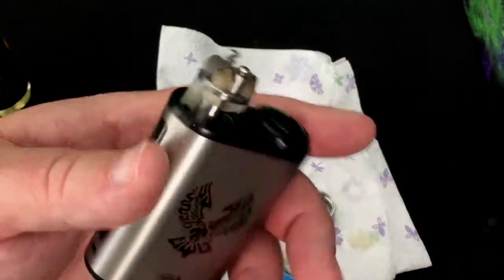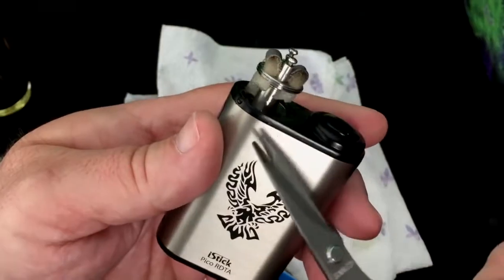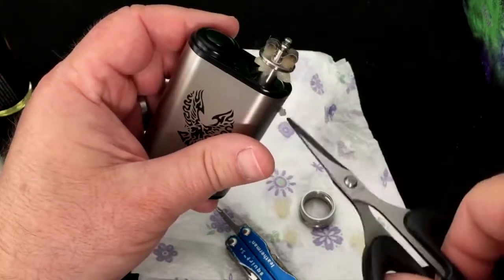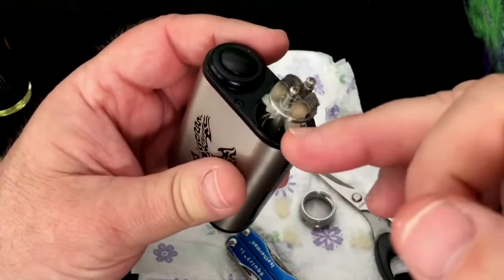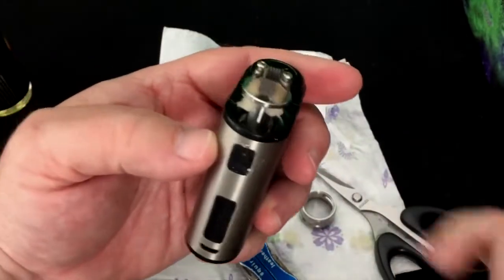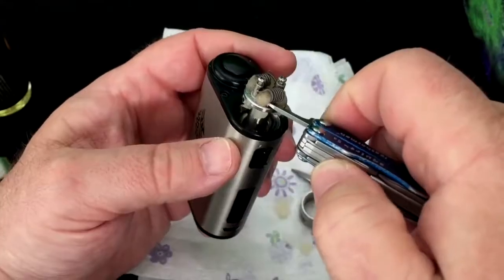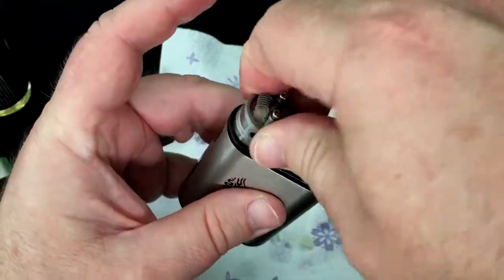It just seems to me that when you're using an RDTA, you usually have those wicks hanging down to where the liquid is. It still doesn't get rid of the issue with those holes being really small inside that deck and getting that cotton through there. It's still going to be a little bit of a pain. And then you look at the amount of space that it has to travel to get up to those wicks, but we'll see. Maybe pull that up a little bit. I don't exactly know if that's going to work.